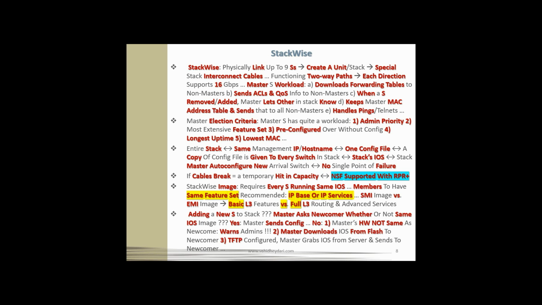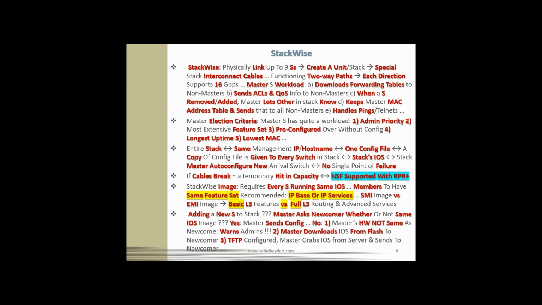So one switch in the stack becomes the master, and the master switch does all the management tasks for us for the entire stack. All other switches in that stack are members. If the master switch fails, however, another member will become the new master.